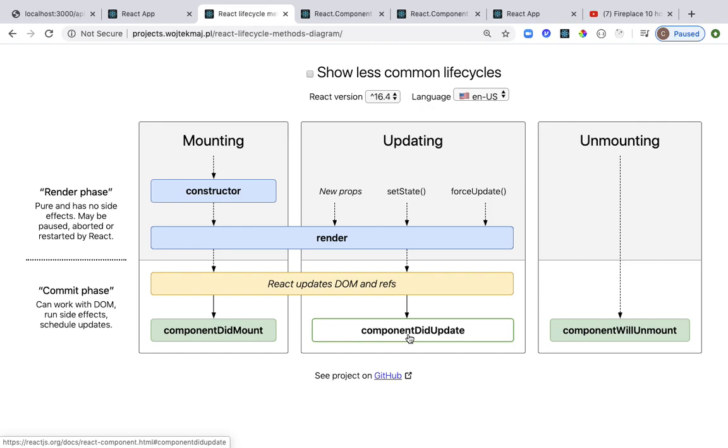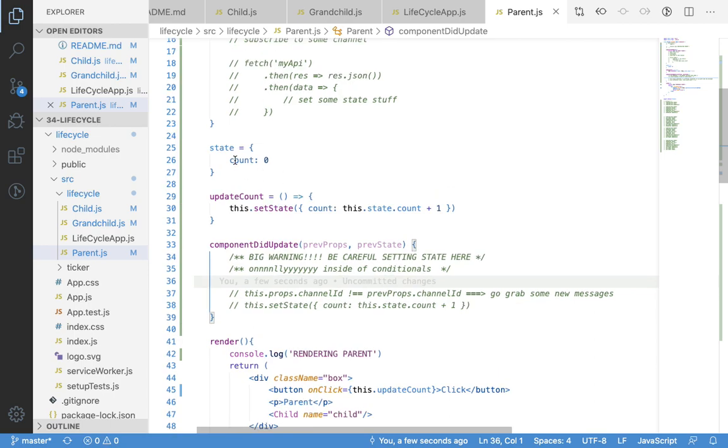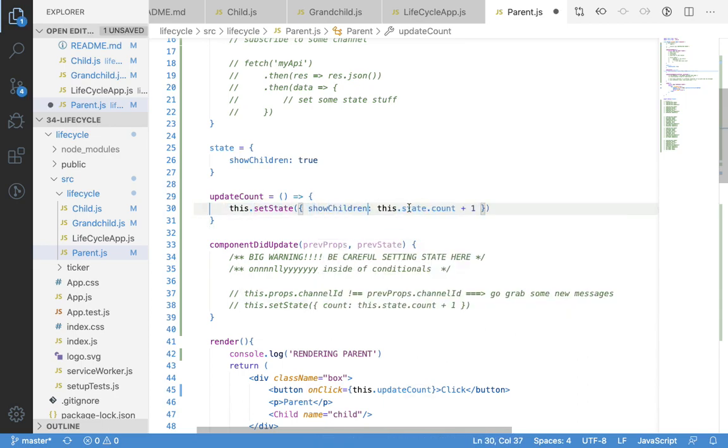All right. Very last thing is unmounting. Component will unmount. So I gotta do a little bit of changing some stuff up. I'm gonna say show children is true, and on click, instead of making count, I'm gonna say show children is not this dot state dot show children. Toggle show.